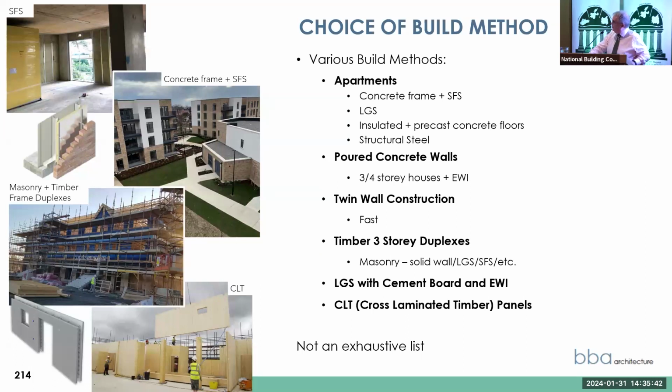We're also about to start a twin wall construction job in apartments and housing. Now, the interesting bit there is the housing. I think Mike or somebody referred earlier on that stuff should really be designed to the selected build method at planning stage, and that's not going to happen, and that doesn't happen. We would tend to draw external walls now at the planning stage at 400 and draw party walls at 300. But if the site is bought, we could very well have a situation where the gables are drawn up at 300 wall and the party wall is a 215. A timber frame or an ICF wall is going to be bigger than that.